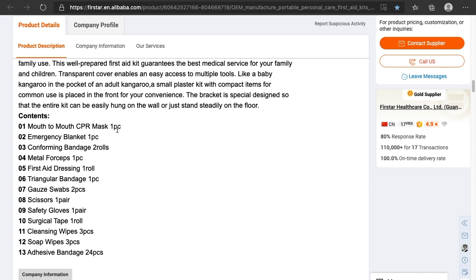The contents: 1 CPR mask, 1 emergency blanket, 2 conforming bandages, 1 metal forceps, 1 first aid dressing, 1 triangular bandage, 2 gauze swabs, 1 pair of scissors, 1 pair of safety gloves, 1 roll surgical tape, 3 cleansing wipes, 3 soap wipes, and 24 adhesive bandages.